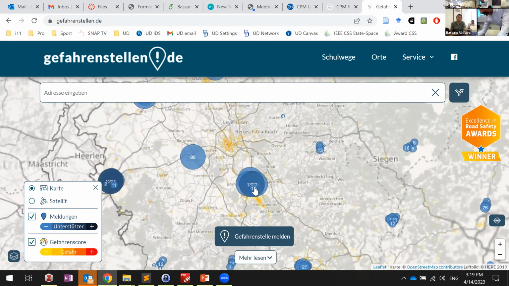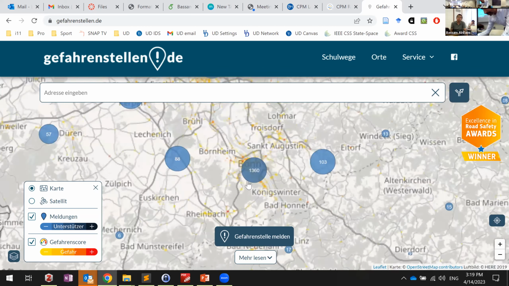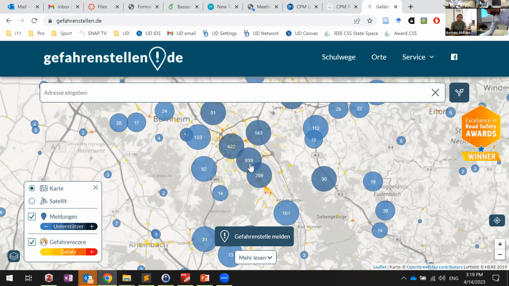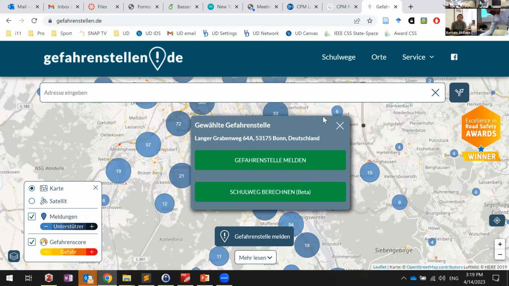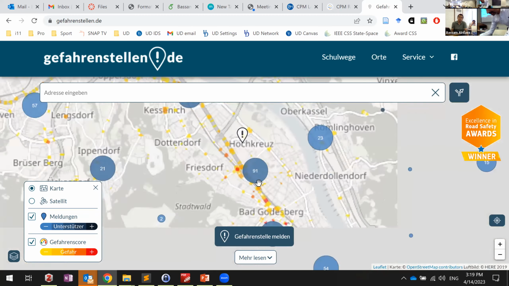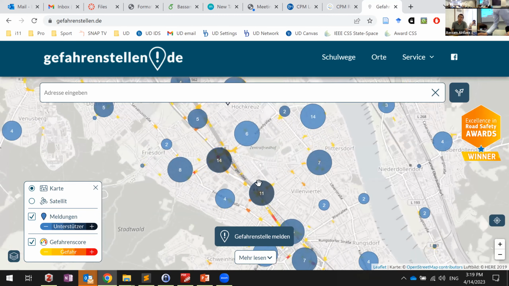So here, we identified more than 1,000 dangerous spots, and classified them. And in the future, we are going to use them for the interaction between connected automated vehicles and human-driven vehicles. But first, we are just identifying dangerous spots.